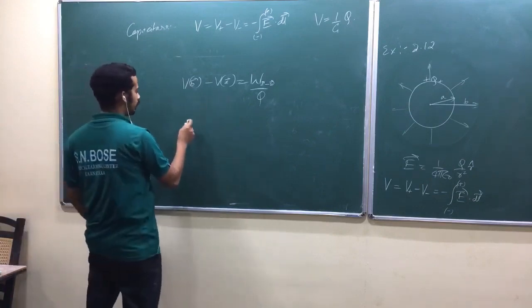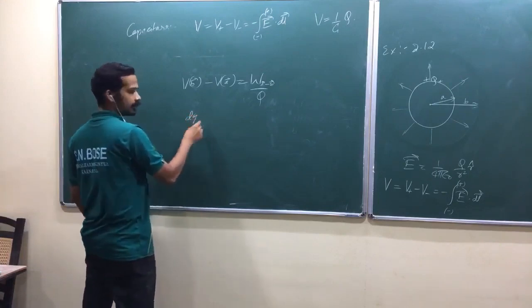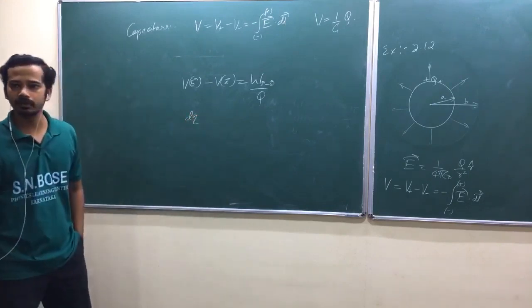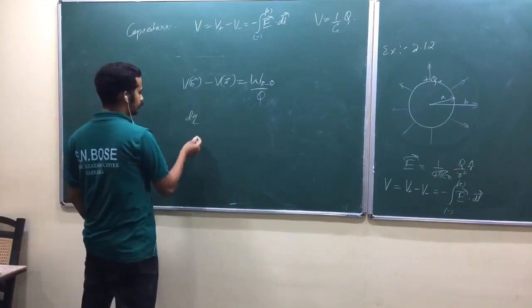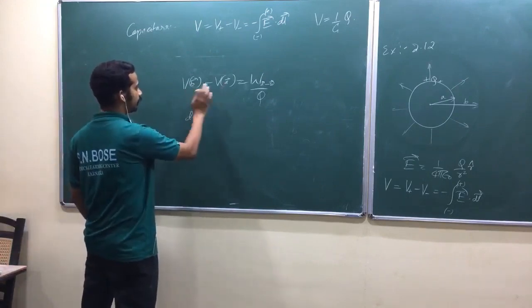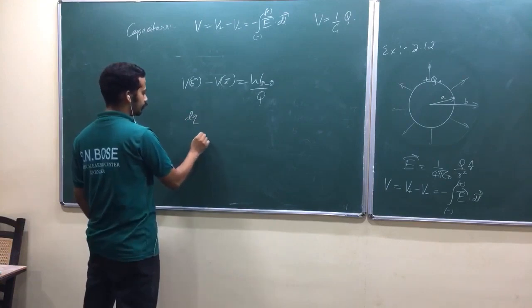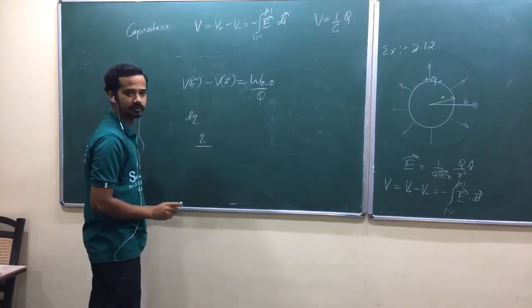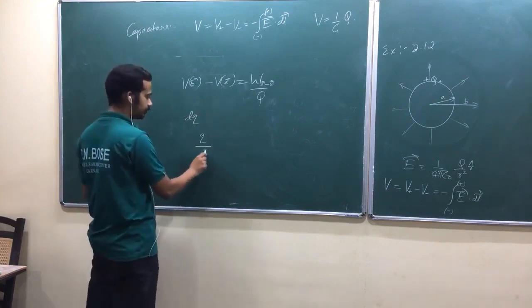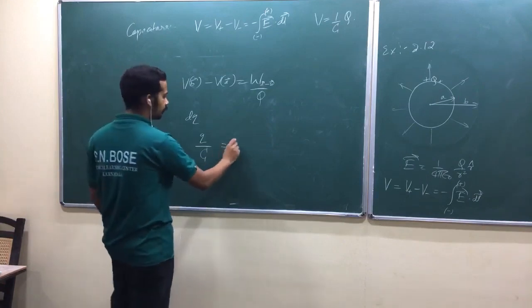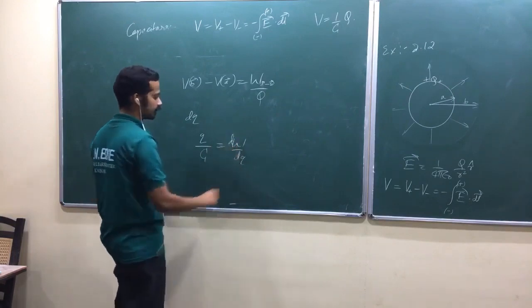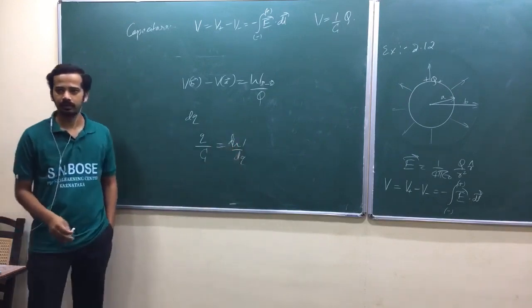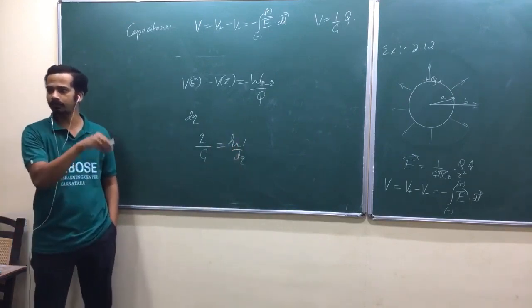So now look at here. I am going to take a dq charge from one of the conductors and put it into the other one. Is that okay? Then what would happen here is, how can I write the potential difference? Q by C, suppose Q is the instantaneous charge. Q by C, potential difference is equal to W by dq, and that work done is very small work done. Isn't it? Work done in moving small dq charge.